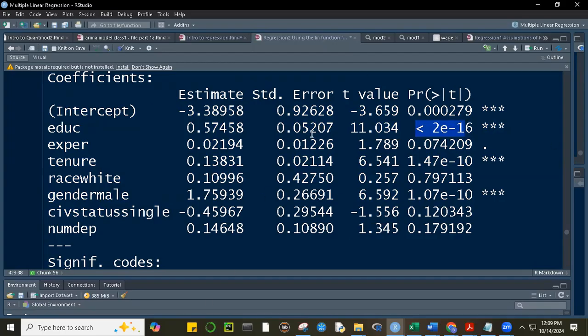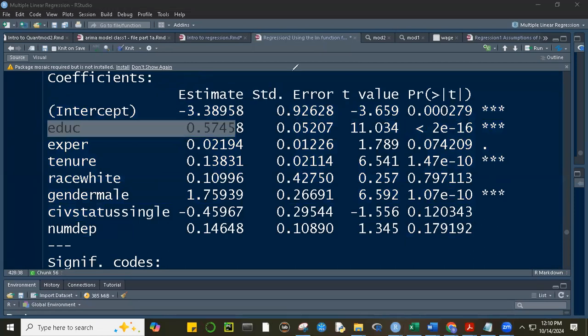Okay? Paano nakuha tong estimate na to? Paano nakuha si standard error? Paano nakuha si t-value? How about the probability? Anong ibig sabihin nito? So, let's start with this one, class, education. And what's the meaning of 0.57? Okay, I'm rounding it off, 0.57. Okay, so 0.57 stands for, guys, ano meaning? We should be able to interpret this.